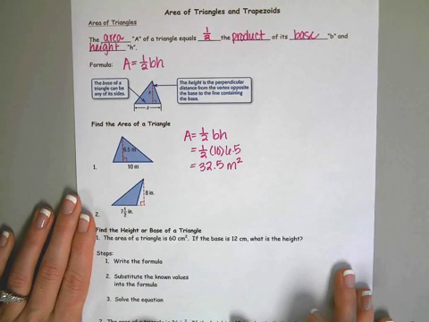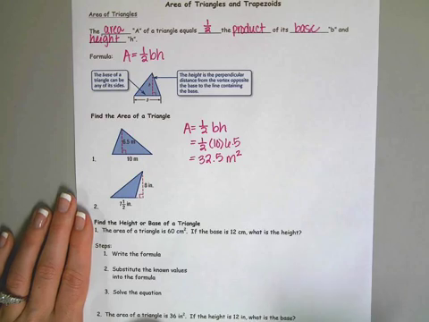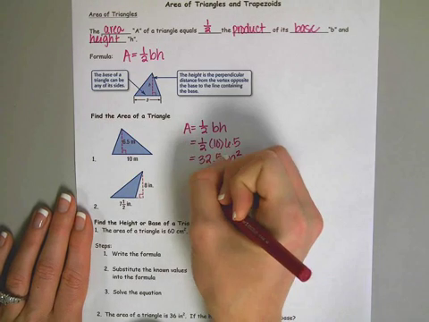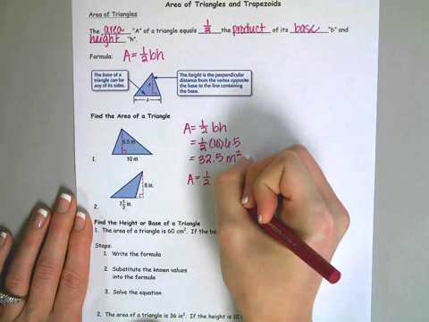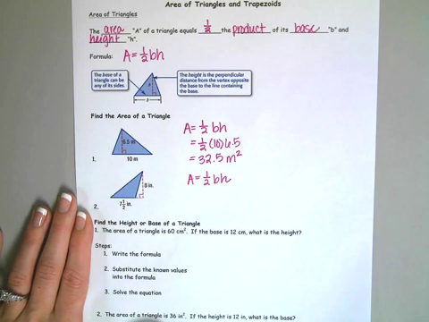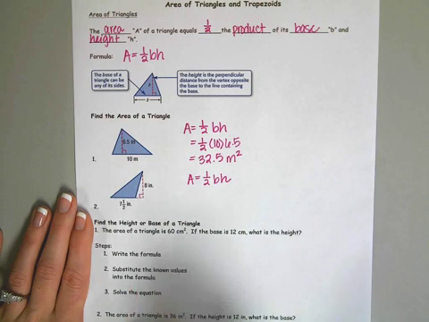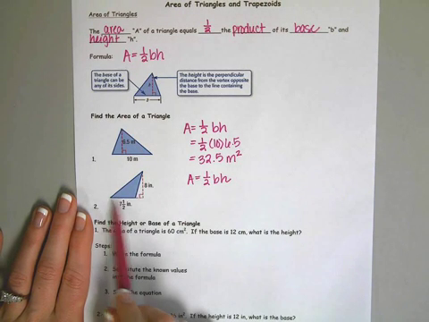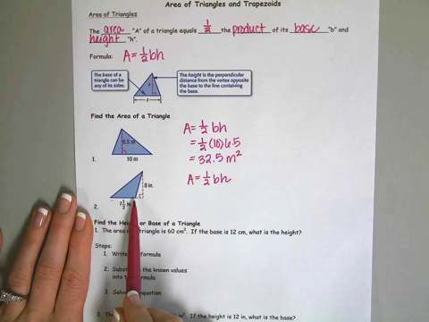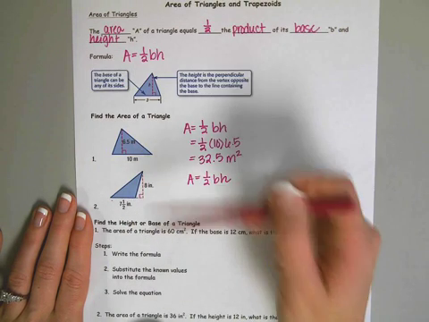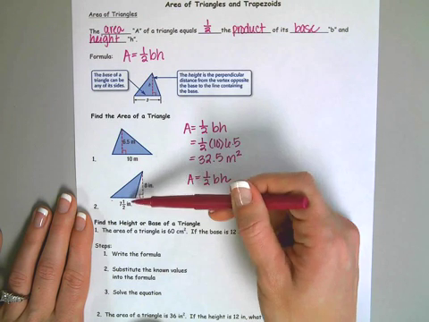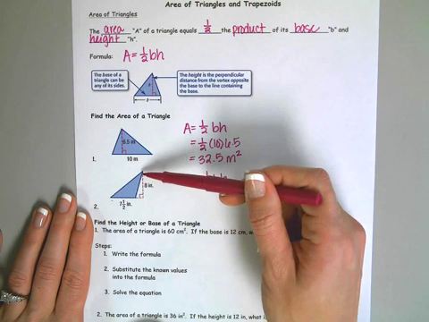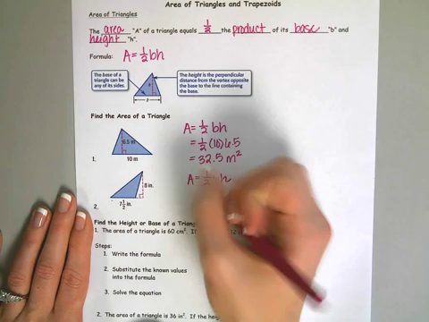All right, let's look at another example of finding area of a triangle. So again, our first step is to write our formula. Area equals 1/2 of the base times the height. Okay, your next step is to substitute in what we know. So in this case, our base is 7.5. It represents one of the sides of the triangle. Okay, the distance that's perpendicular to that base that forms a right triangle and extends up to a vertex is 8. So 8 is going to be your height.